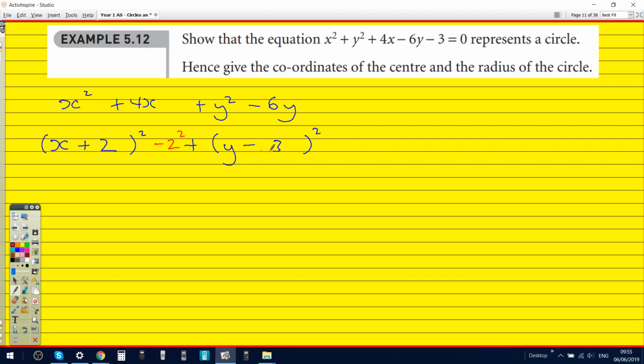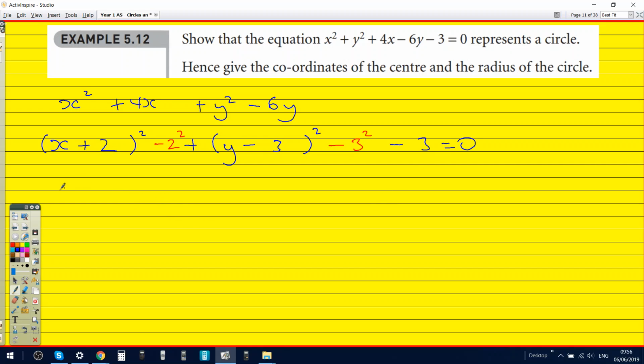And so this one? So is it minus 3 squared? So minus 3 times minus 3 when you expand the bracket will make plus 9, and so it's always just minus that squared, even if it's plus, even if it's minus. And then you have everything that was already there.